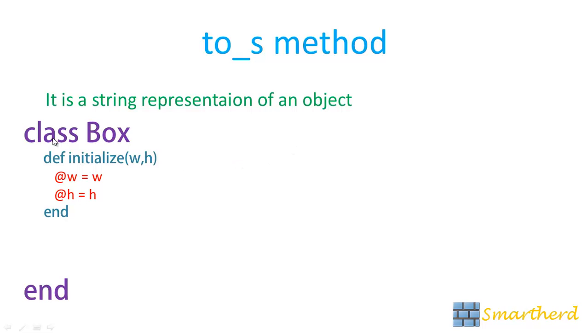Now let us consider a class class box end then def initialize is a constructor initializing width and height. I have written the shortcuts of attr w attr height no problem. Now let us see the syntax of to underscore s method. We simply have to write def to underscore s and our code to be here.